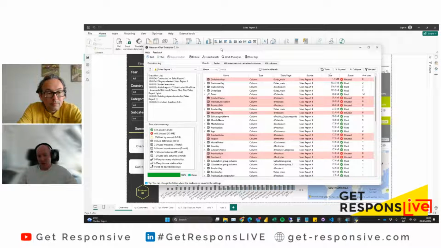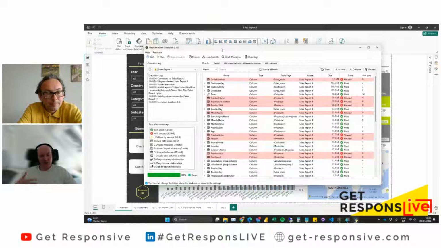You could have 1,000 columns, but if you only have one row in the table, or 100 million rows, it doesn't matter for Measure Killer. Measure Killer is all about the metadata, meaning the number of columns and measures. We're interested in the number of visuals and pages. That's what impacts the speed of the tool.